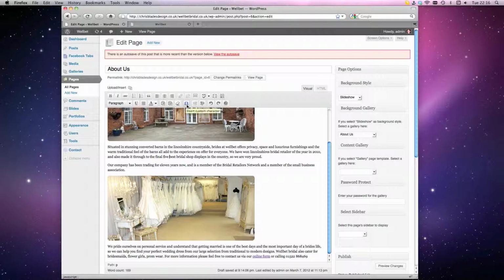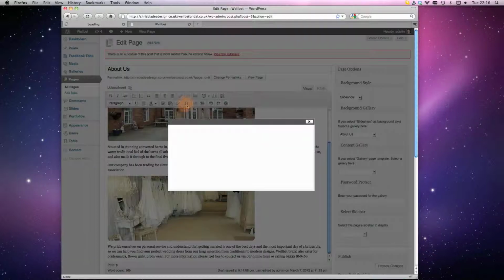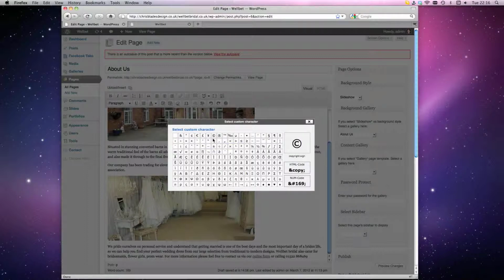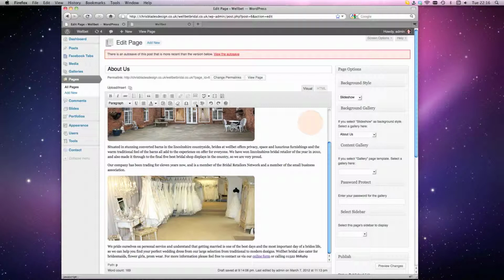If you wanted to insert any special custom characters, some older keyboards, for example, don't have a Euro symbol, so if you select the little icon that we've got just there, it'll load up every single icon known to man, so that you've got a trademark, copyright, the Euro sign, yen, anything like that the standard keyboard doesn't have. You can also put a tab in, so if you wanted to increase the margin for that bit of text, you just keep clicking in, and it moves it in 5 pixels every time.